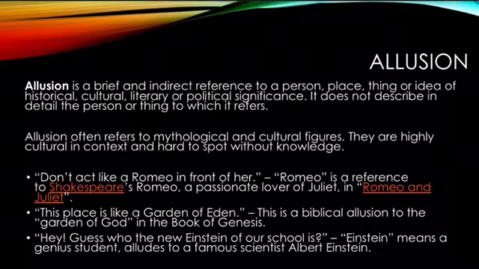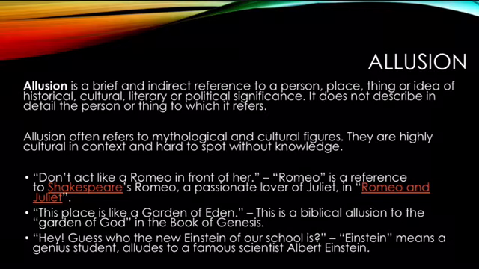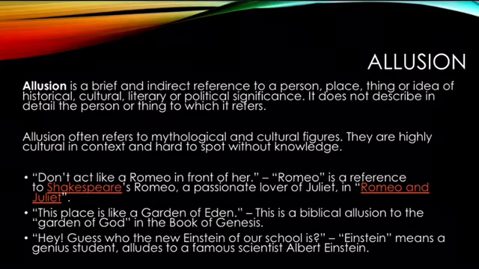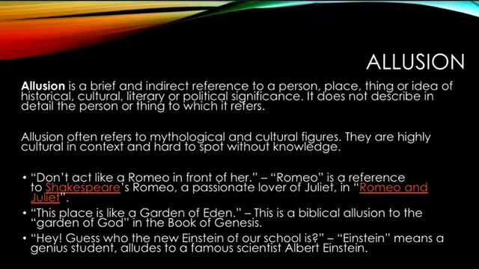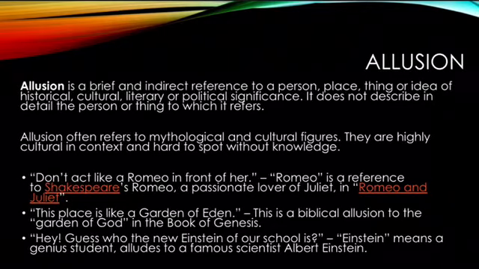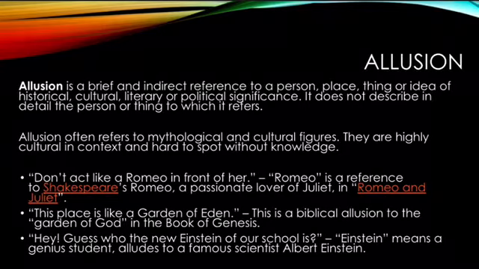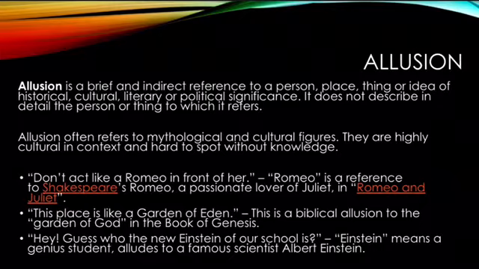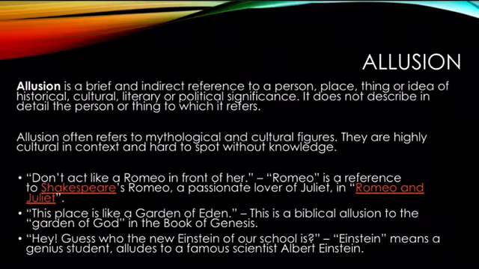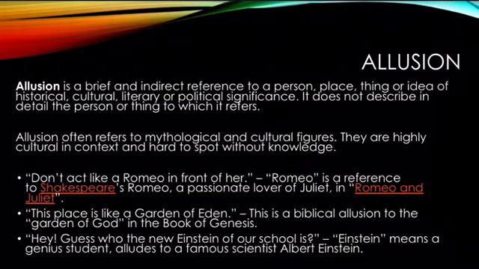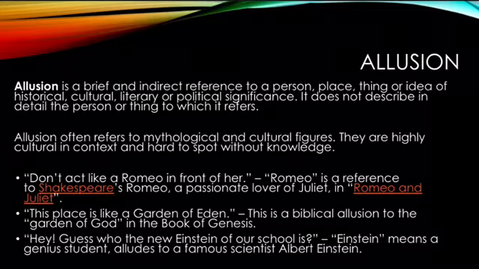Some examples of allusion that may be very common or popular are referring to someone like Romeo from Shakespeare's famous play Romeo and Juliet. If I say to you, don't act like a Romeo in front of her, what I'm doing is alluding to that character of Romeo who is very romantic and trying really hard to win the favor of his beloved Juliet.